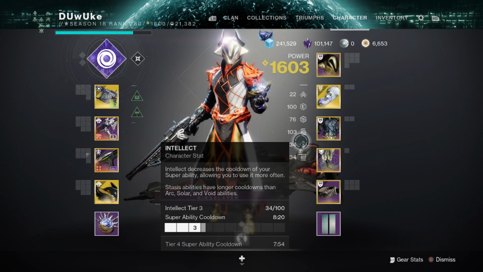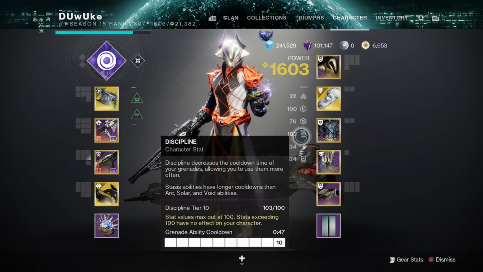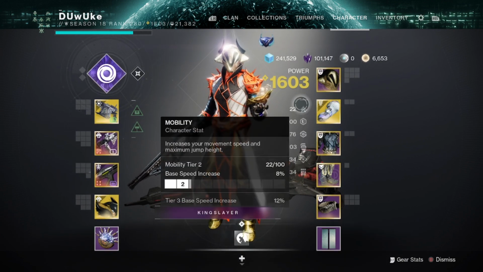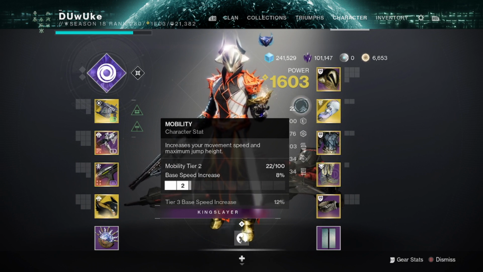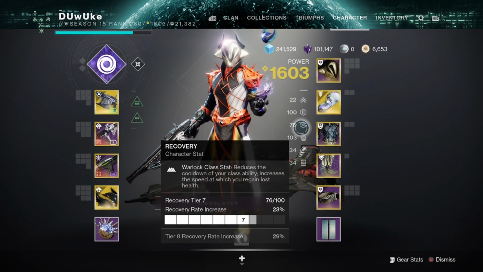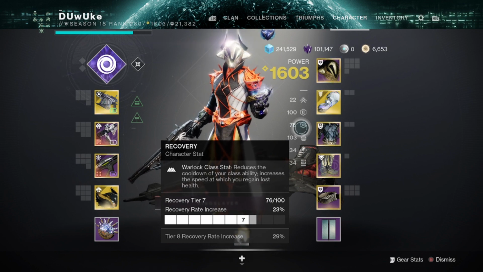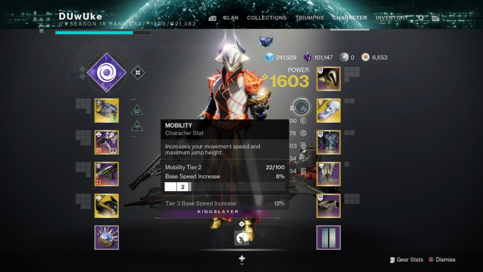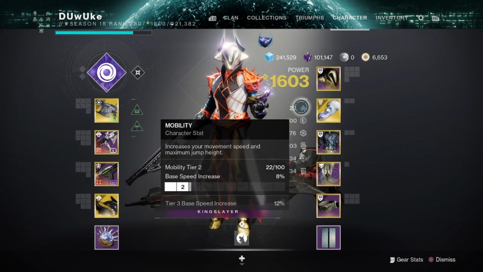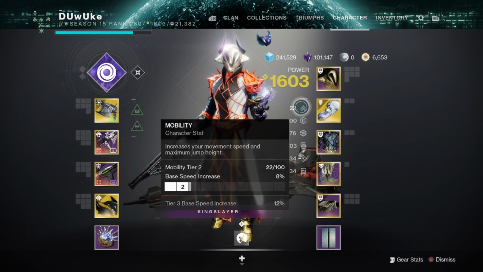Outside of that, I usually like to have my discipline pretty high, especially as a warlock. I'd say a titan as well. For hunters specifically, and really only hunters, you're also going to want your mobility to be higher. For titans and warlocks, again, this is specifically for PvE, I wouldn't worry too much about mobility. Recovery is always pretty good on pretty much all characters. You want to have some of this, and on warlocks, it's especially helpful as it does reduce the cooldown of your class ability. Actually, going back to hunters, that's a big reason why you want your mobility to be high, is because for hunters, your mobility is going to be tied to your class cooldown.